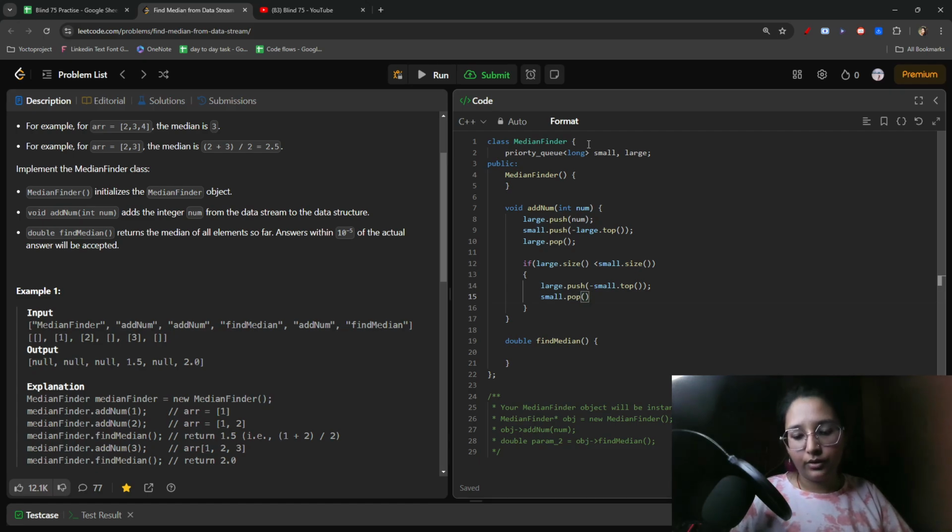That is all we are going to do. So this is what we were required to implement for our add, and this is what I was explaining about the sizes.